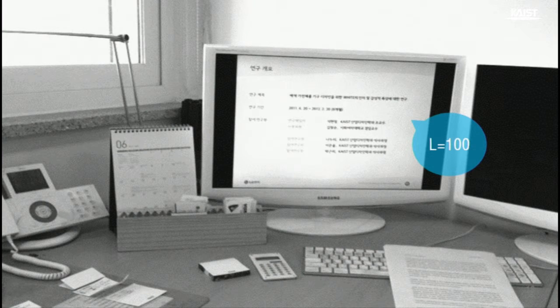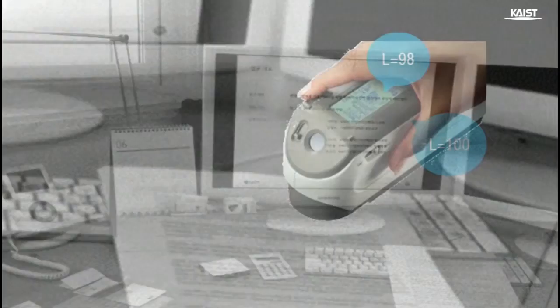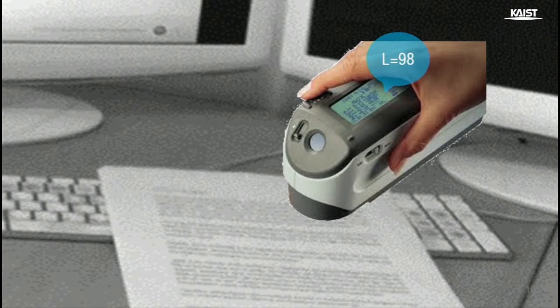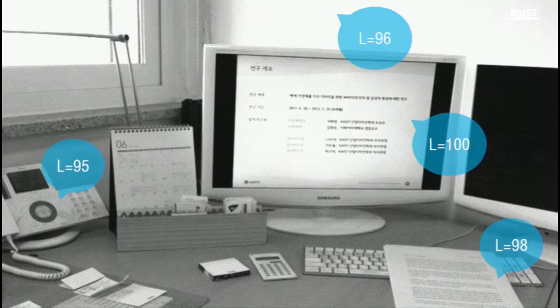As we learned, the color of a reflected light is dependent on the light source. Therefore, I need a spectrophotometer. My spectrophotometer emits the standard illuminant D65 over the paper. Then it receives the reflected light from the surface of the paper and converts it into the LAB values. In terms of L values, the four whites should have almost the same lightness.